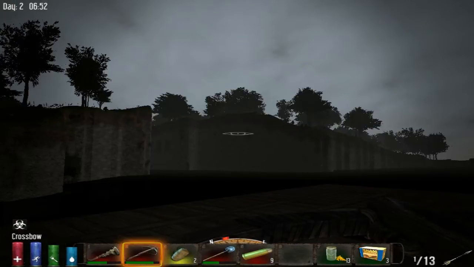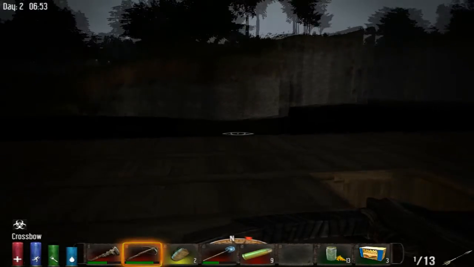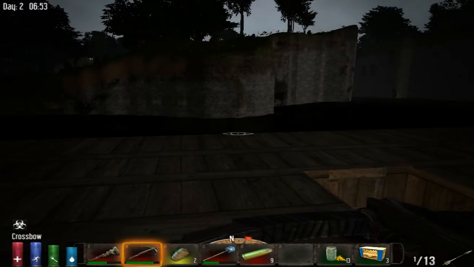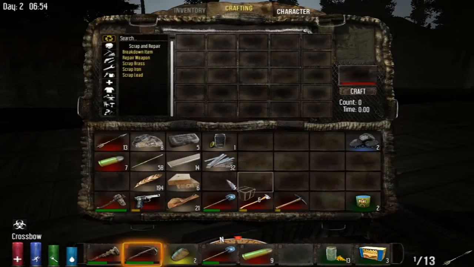All right, and here we are, morning's coming. Nothing interesting overnight, not a single zombie spawned. Like I said, sometimes you'll get them, sometimes you won't, especially these first couple of nights. It's 6:53 in the morning. I'm trying to figure out what I want to do on this map here, so I've got a few frames.